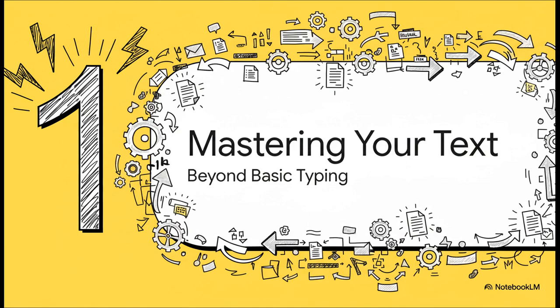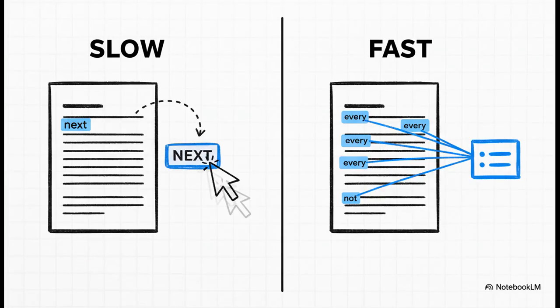Okay, so first things first. Before we get into all the fancy graphics and cool formatting, let's just supercharge the way you handle the text itself. Sure, we've all hit Control+F to find a word, and it's useful, but it's also kind of slow. You have to click next, next, next just to see every result. There's a much better, much smarter way to see everything all at once.